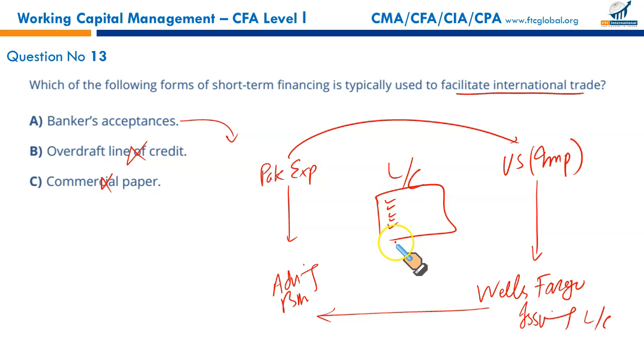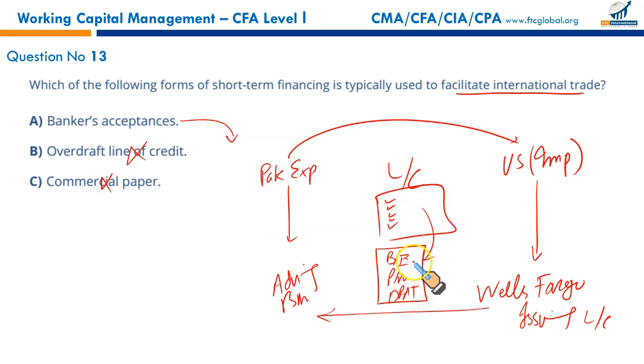This is the issuing bank, the bank that will issue the letter of credit in favor of the Pakistani exporter, and this bank will correspond with the Pakistani-based bank called the advising bank. Under the specific letter of credit arrangement, goods will be delivered to the US importer. Now the Pakistani exporter must meet certain terms specified in the letter of credit. When those terms have been met, the Pakistani exporter will draw a document, which could be a bill of exchange, a promissory note, or a draft, exactly as required in the letter of credit. If there is just a little deviation, the documents are rejected. So make sure specifically what is needed.